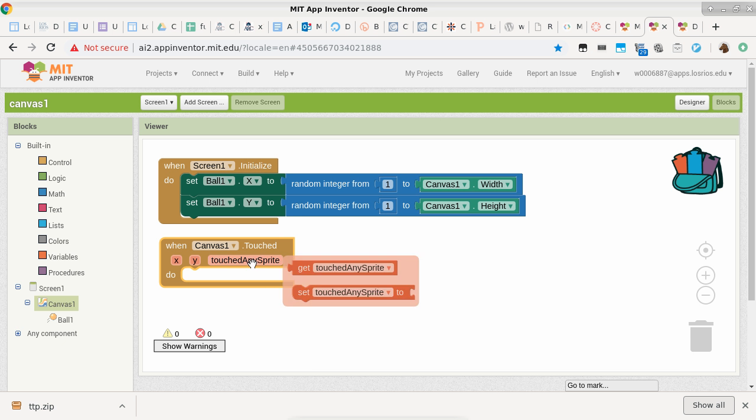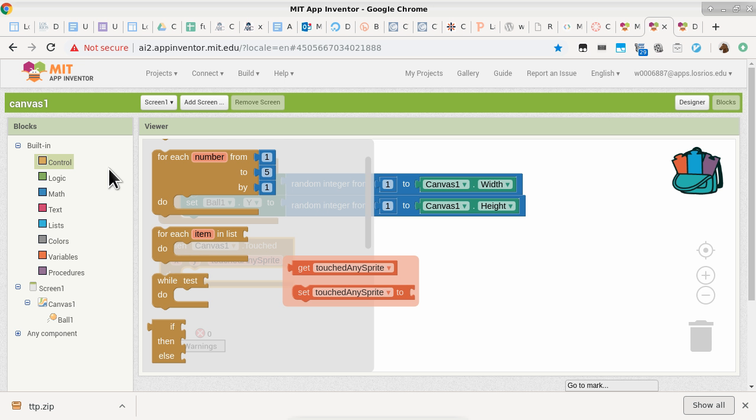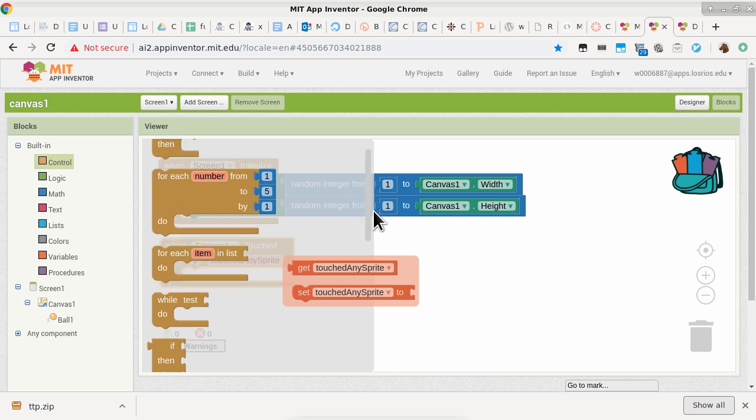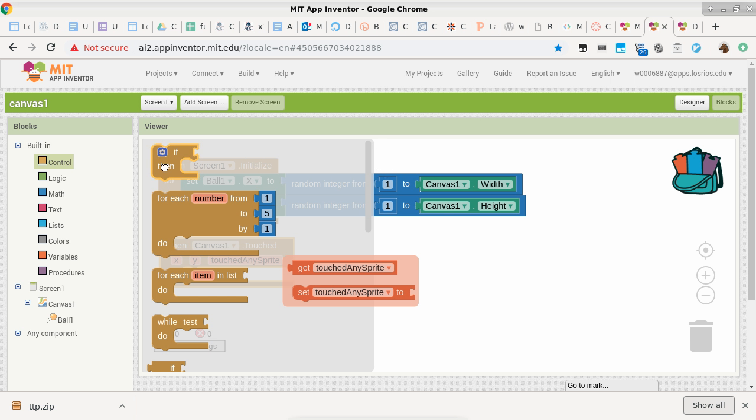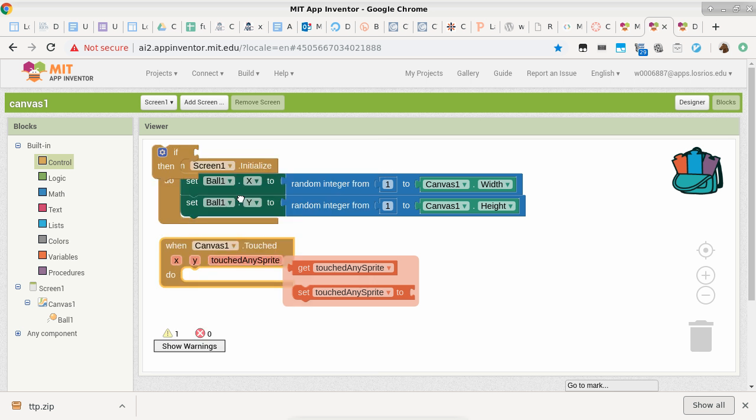So the first thing we can do is use a conditional statement. Go to Control, and then we use an if-then-else.